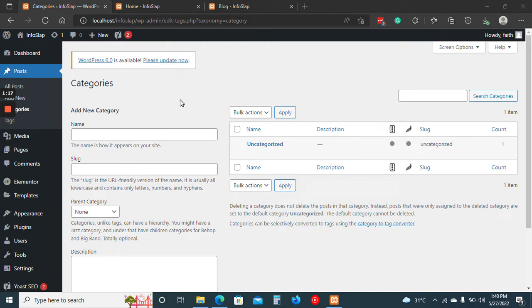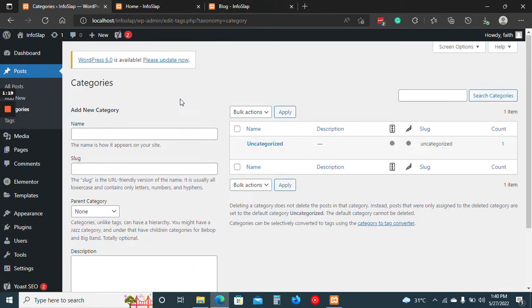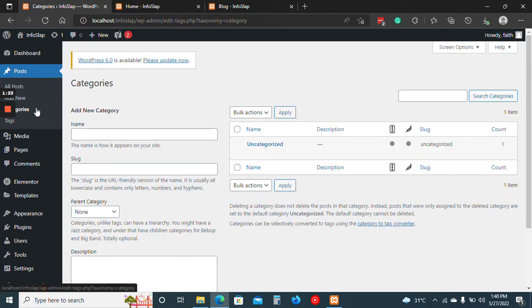So we are going to go about creating a post category now, and to do that, click on posts, click on categories, and you'll be here. So the first thing we have to do is enter the name of our category. Right now I'm just going to create one for this tutorial. Let's say the category we want to create now is business. The name of the category is business, right?